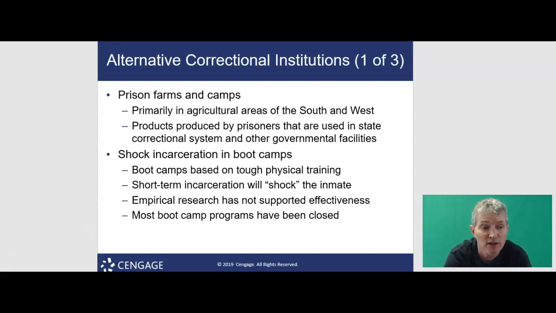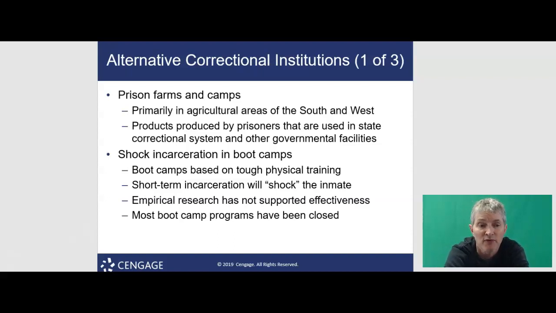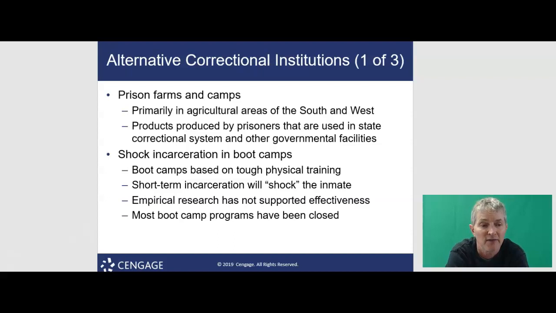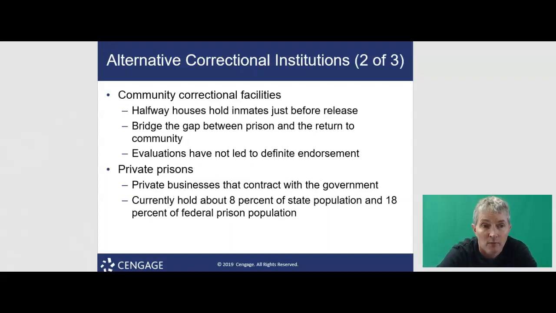Some alternative correctional institutions include prison farms, which are generally minimum or medium security prisons located in rural areas that produce food and fiber for consumption in state correctional systems. Boot camps are short-term militaristic correctional facilities where inmates undergo intensive physical conditioning and discipline — these will ultimately be phased out due to a lack of evidence of effectiveness. Shock incarceration is a short prison sentence served in a boot camp-style facility. Halfway houses are community-based correctional facilities that house inmates before their outright release, easing their way back into society.